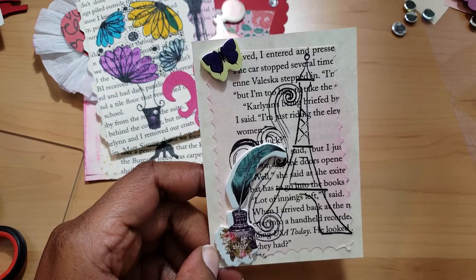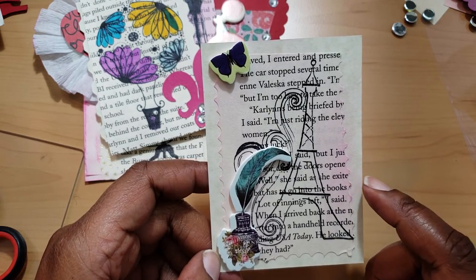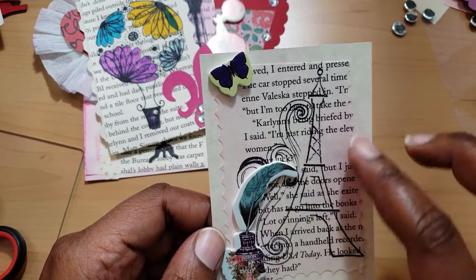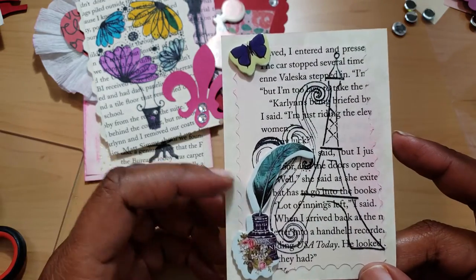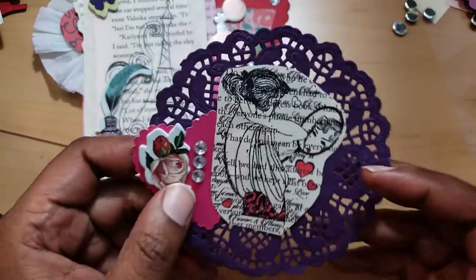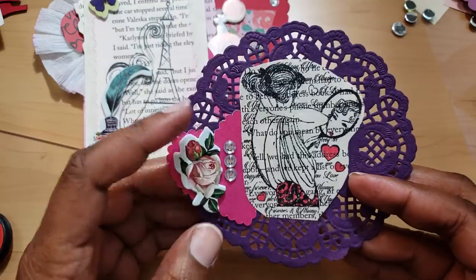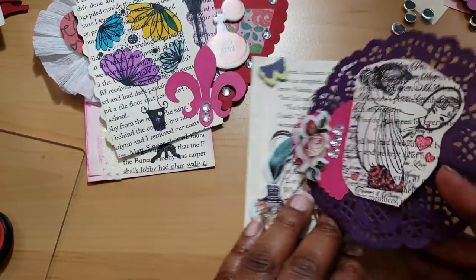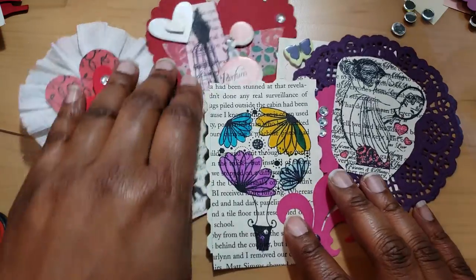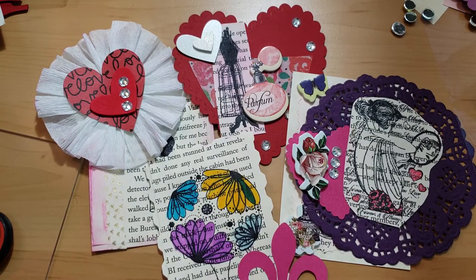I'll be getting rid of the scissors I don't like and keeping the ones I do. Most people have die cuts now, but these are very easy and handy to use. This is the Eiffel tile with a stamped butterfly and a quill - again, I think of Paris when I see this kind of stuff. The last one - I put this lady on a doily, colored her in, just little pops of color, some jewel pieces, and this rose. That's what I have for the first installment of the Galentine collaboration. I'll leave the link to Crafty Cat Incorporated's channel - please go check her out and see what she's made. Until next time, happy crafting!